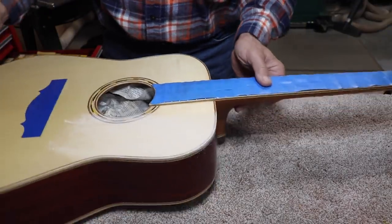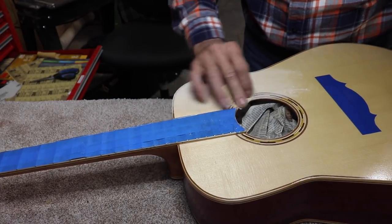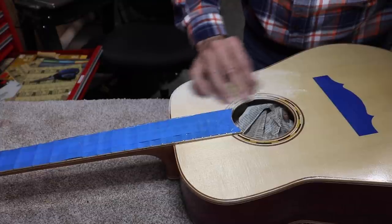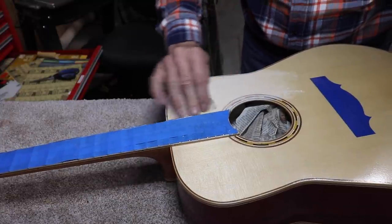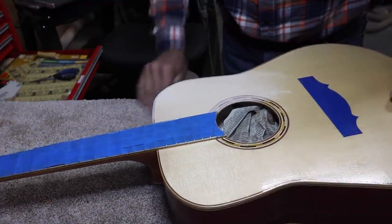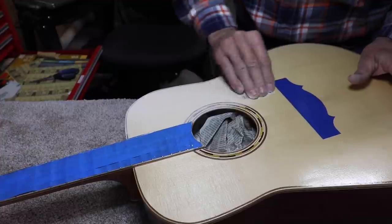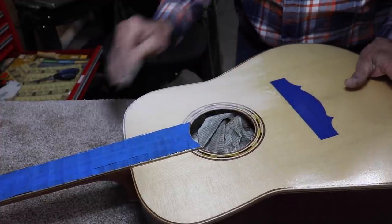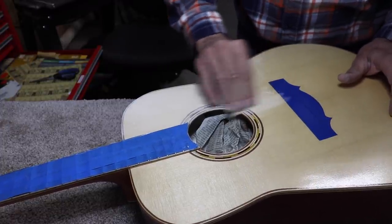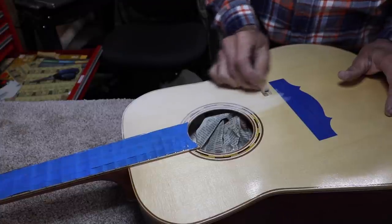I like to use my fingers — I can blend it better. Like right there where that run was, I was able to blend that right out. Around the sound hole, where the finish is accepting at different rates in the different woods, I can blend that with my fingers. It actually saves sanding when you do it this way, because you can put the pressure where you need it. The sanding block rides over a much larger area and you don't get any specific pressure anywhere, which is a good thing in a lot of cases — just not the case I feel like I'm dealing with at the moment.